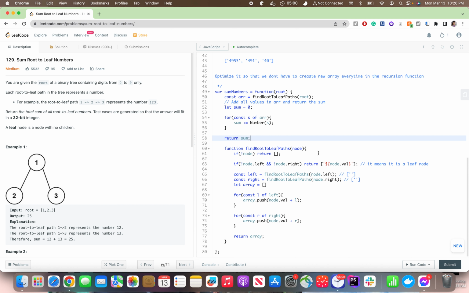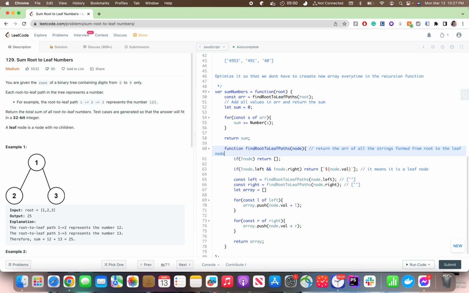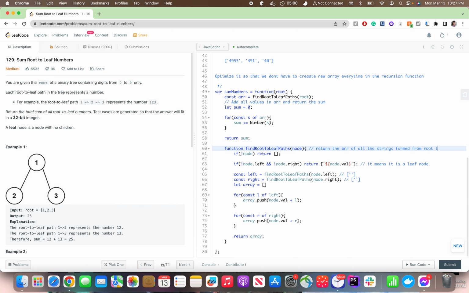So let me look at this from the beginning. What this function would do is return the array of all the strings formed from root to the leaf nodes. Okay, from root to leaves. So this is what this function does.